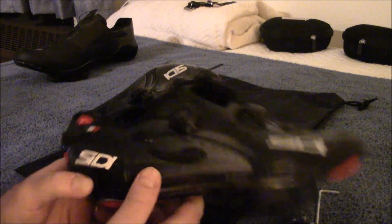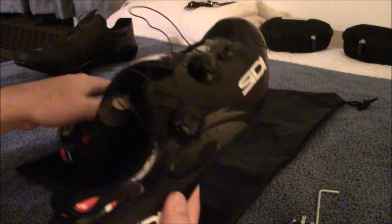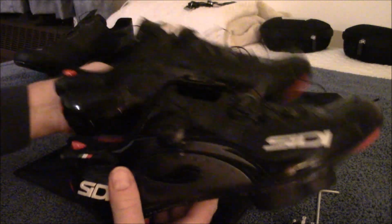So they were the cleanest. The other ones had some dirt and stuff on them from just sitting out for so long. So that's why I kind of chose these. But they're both the same colors. They're both black.